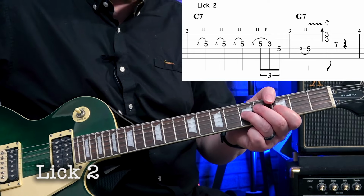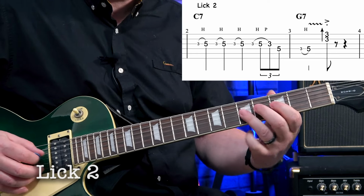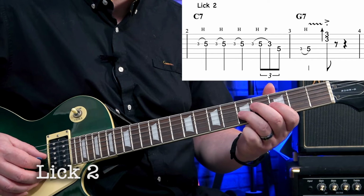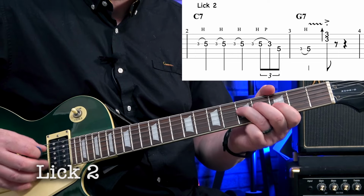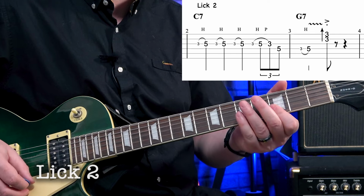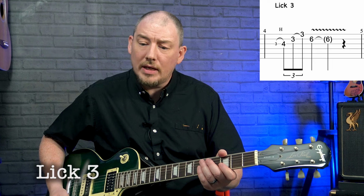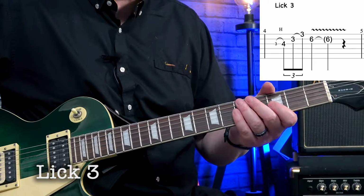And then we get this. So I'll do that nice and slow. So you gotta get the hammer on and pull off really ringing out nice. And then we just end with a little upstroke stab there. Okay, so that was lick two. Lick three then, is over the G7 chord, and it goes like this.